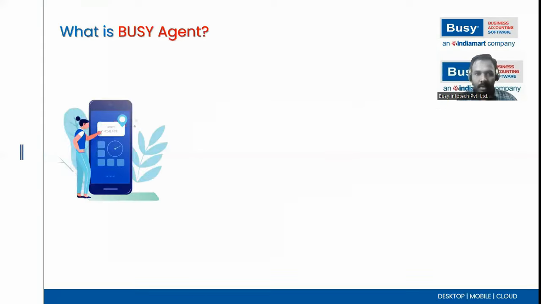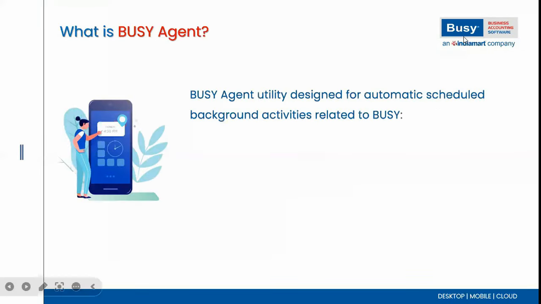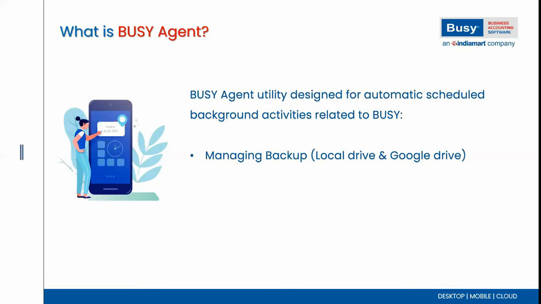Let us begin. What is Busy Agent? Most of you are using Busy Agent in Busy. Generally this Busy Agent utility is used for backup purposes, where you can store your backup in your Google Drive, or else you can store it in the local drive also. Another feature is that you can store the backup in local drive or Google Drive, and there is the dongle server.